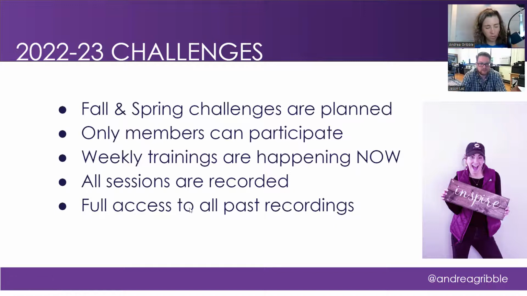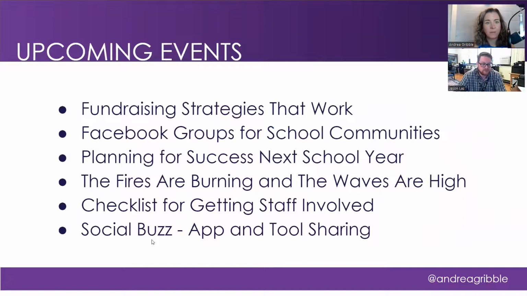If you have any other questions, I just want to share real quick, hang on, upcoming events, because we're doing events all summer, but we record them all. So next week's fundraising strategies that work. The following week is Facebook groups for school communities. The next week, we're actually setting out a calendar and we're planning for success for next school year. We're going to get ahead, right?